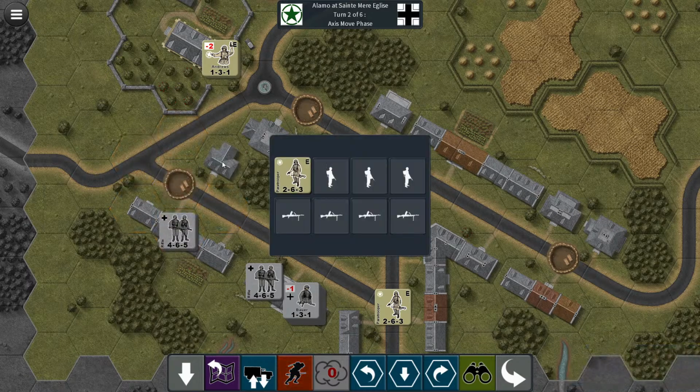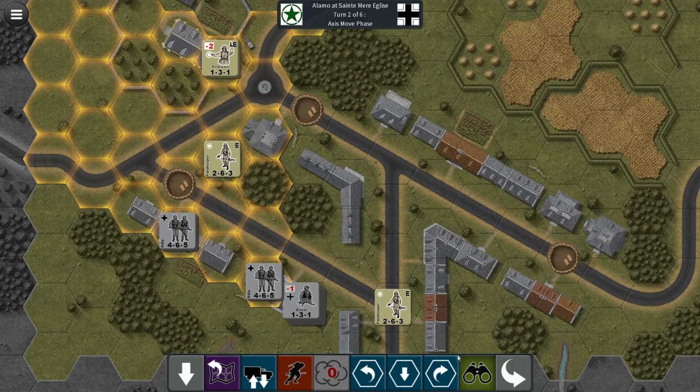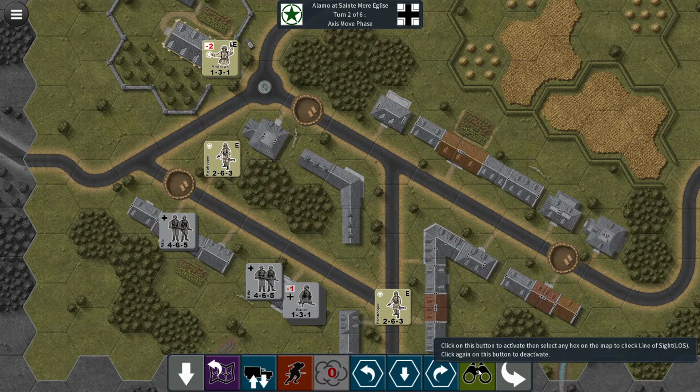And let's retreat. Oh, interesting. So they didn't get opportunity fire. I wonder why, because this is within line of sight. But as far as I know, I've read up on the manual for the original game, and I think these opportunity fires are actually dependent on what the player chooses. So if the player chooses not to use the opportunity fire because they want that same unit to do something later, obviously they can choose not to do opportunity fire.